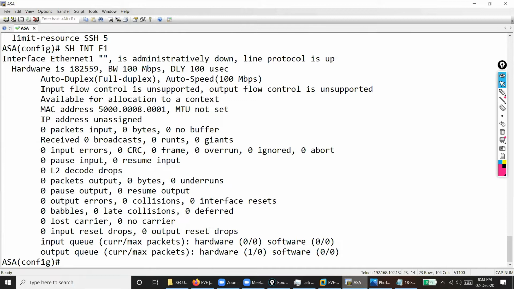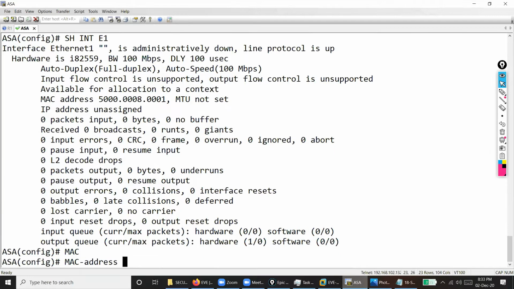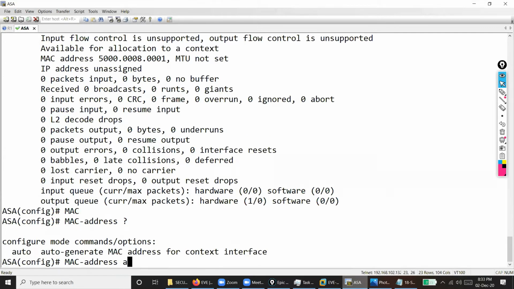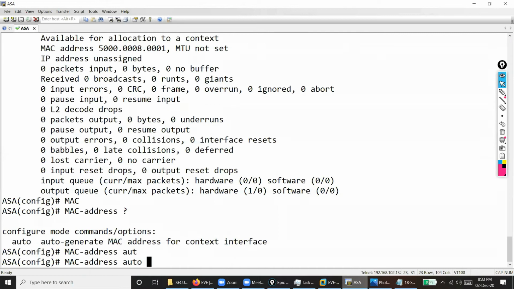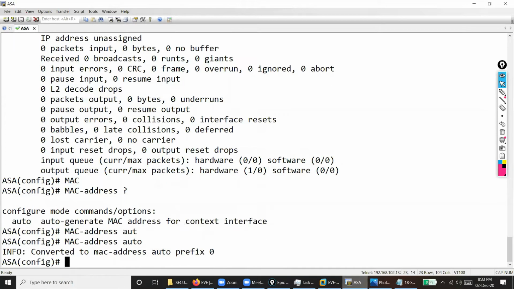If you are converting this E1 into sub interfaces, they'll have virtual MAC addresses, but the only thing you have to do is give a command called mac-address auto. What is the meaning of auto? Please automatically generate MAC addresses for the context interfaces.